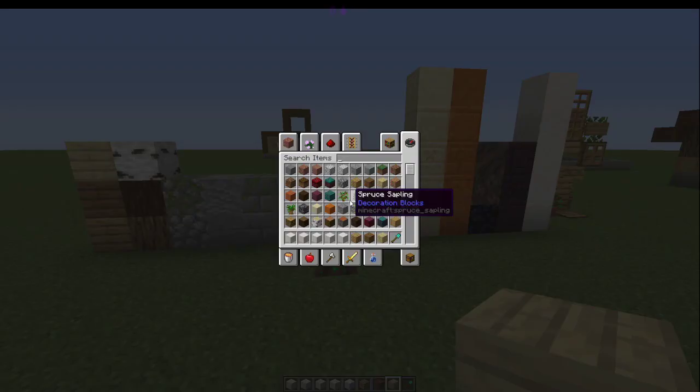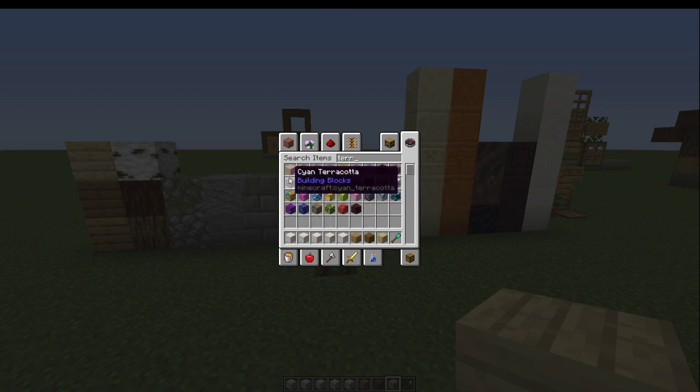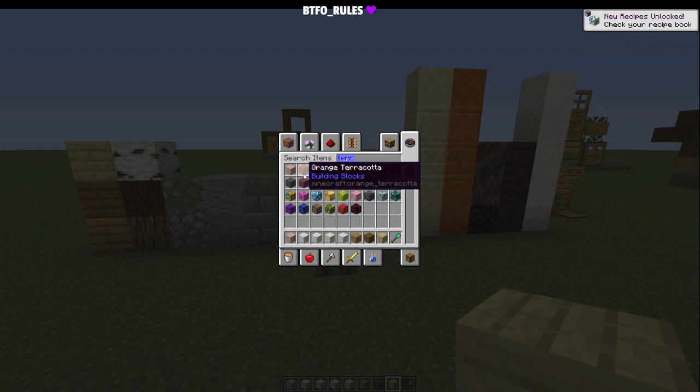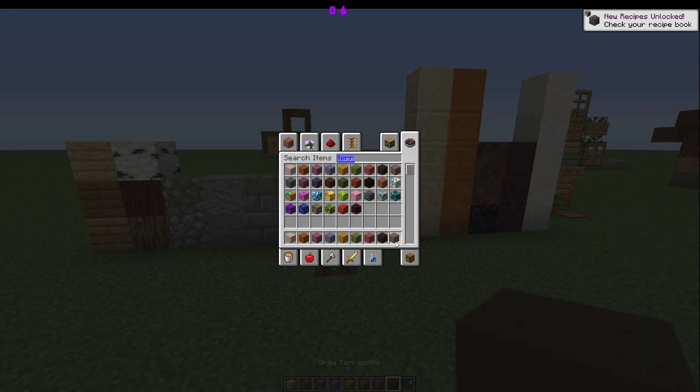And when you go with, well, I'm going to do terracotta. We're talking 16 colors here to mess with. There are a lot of possibilities with color, and that's not even counting glazed terracotta.